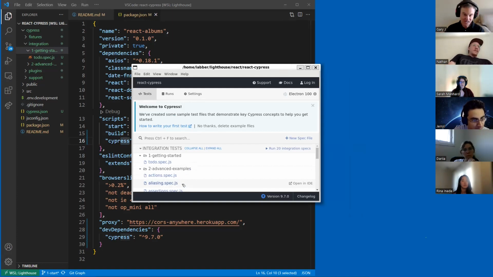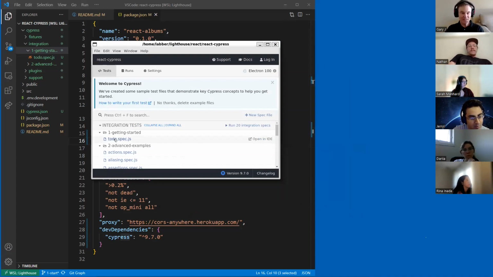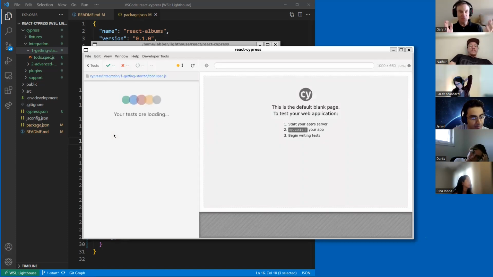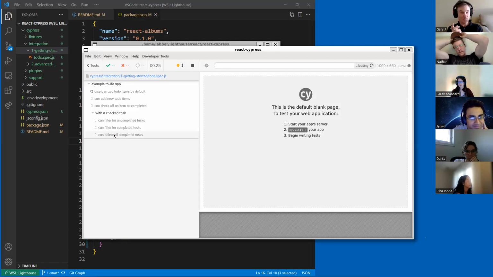Let's open a test. Let's click on that test. So I'm going to run this particular test suite. There we go. This is what we're interested in. This is the Cypress window comes up. My laptop's a little slower today, but there, loading my test. What's it going to do? It's the first time this morning, so just take a, there we go.